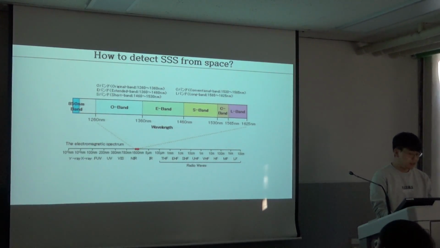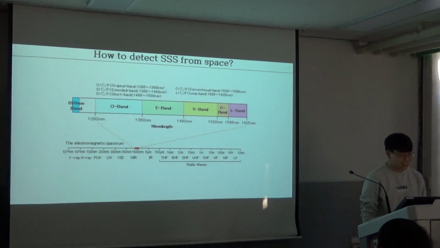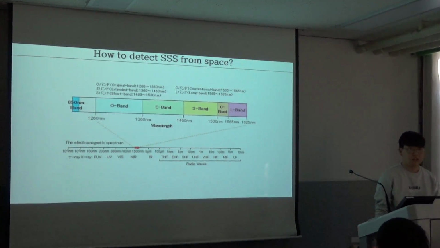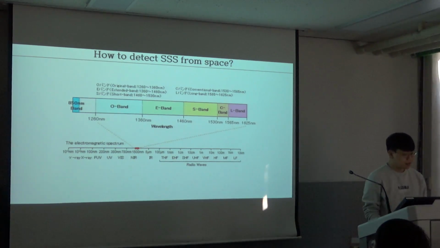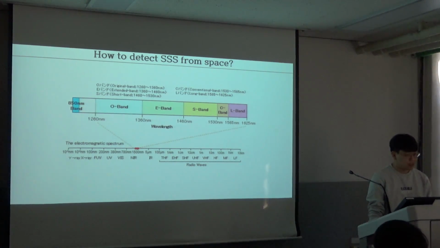Then what is the main mechanism to detect sea surface salinity from space? Scientists use a microwave radiometer and spectrometer for salinity measurement. For the radiometer, measuring microwave radiance from the sea surface is key for finding salinity. Also, scientists use radio waves emitted in the L-band, in the radio astronomy window, for salinity estimation, because this bandwidth is well researched for its special feature of not being affected by space or salinity intensity.